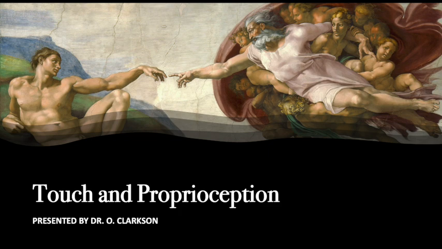The anterolateral system is going to decussate at the level of the spinal cord. And so if you had a lesion to the spinal cord, you're going to lose pain and temperature on the opposite side from where it decussates. So here are your differences in pain and temperature versus vibration and proprioception.